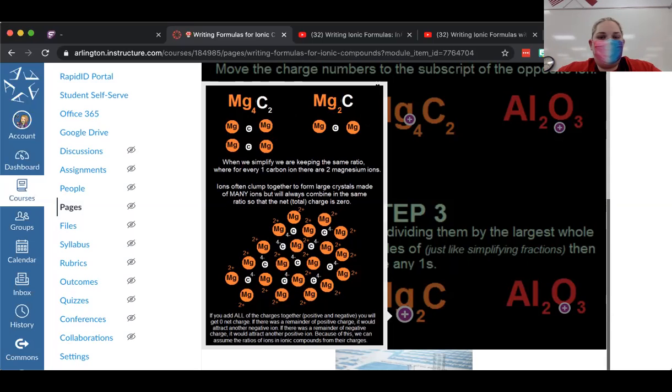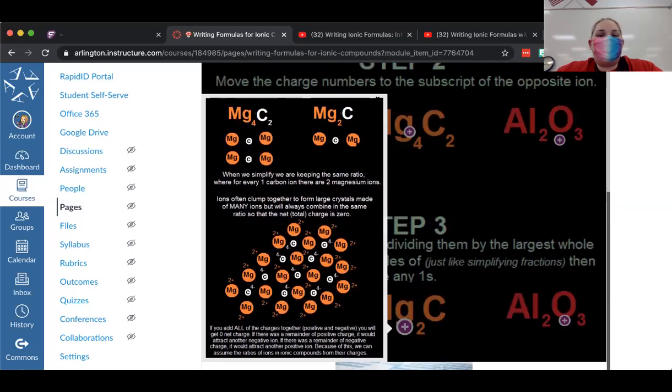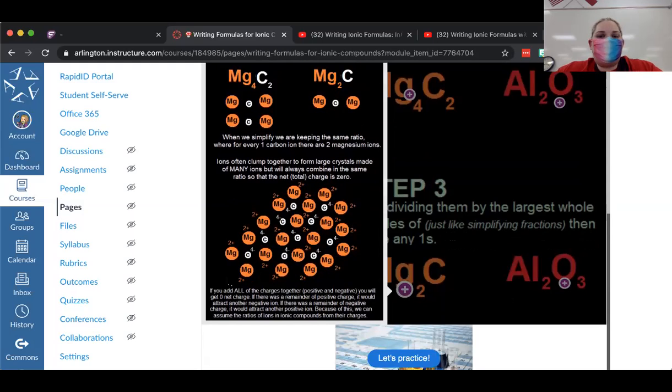The reason we do this is because in reality, our ionic compounds are not like the covalent ones. They're not molecules. They form these really big crystals, and so they have repeating grids of the positive and negative ions. And so there might be like 50 of each atom, I don't know, but they're always going to be in this ratio. They're always going to be a 2-to-1 ratio. So if I look at this picture, there's twice as many Mgs as there are Cs in this picture because that's the ratio that they follow, okay?